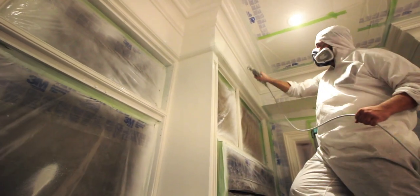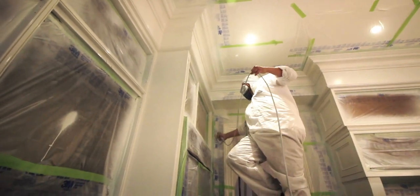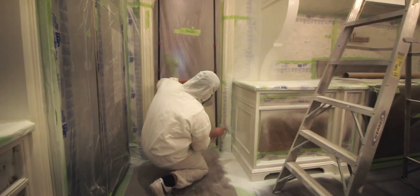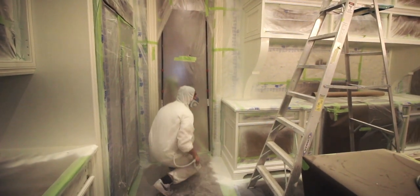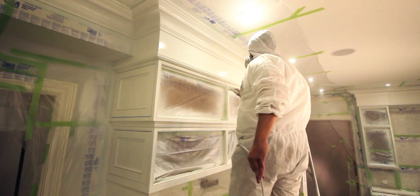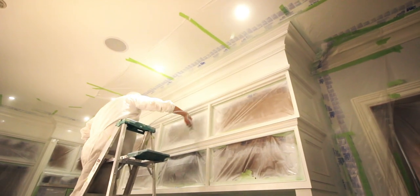Over here I'm spraying the crown molding using a Graco 395 spray gun with a 25-foot whip hose. These hoses are great under pressure — they're very thin and malleable, not as cumbersome as a regular hose, much better for getting in and out of areas when spraying kitchen cabinets. This is a monster kitchen. We are very careful at directing airflow so we don't get overspray on existing pieces we've sprayed, or on dry pieces, because that will leave a rough finish.